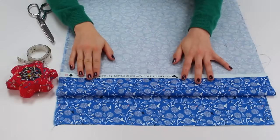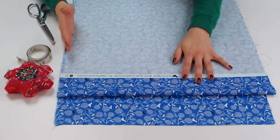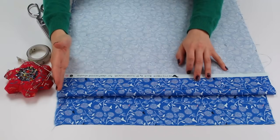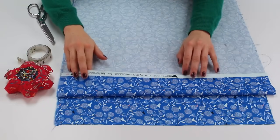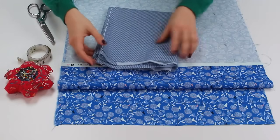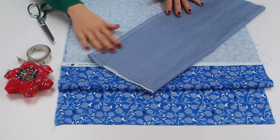Now before we start cutting out something, we need to find what the horizontal grain line is. Often when fabric's cut off the bolt, you'll find that this won't be cut very straight and it won't therefore be true. Now you can't true this with all fabrics, but if you are working with a cotton, the best thing to do is to actually cut and rip, which can be quite scary for some people, but I'll show you how to do that now.